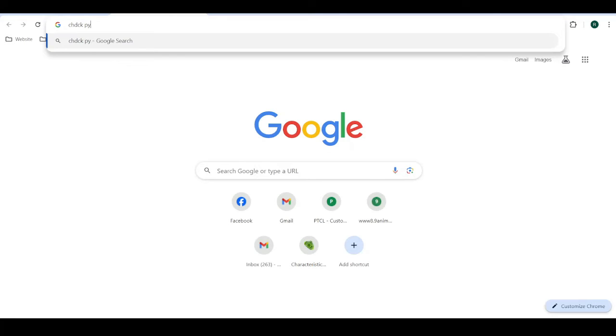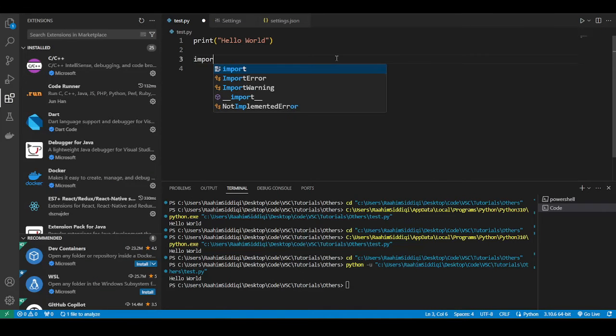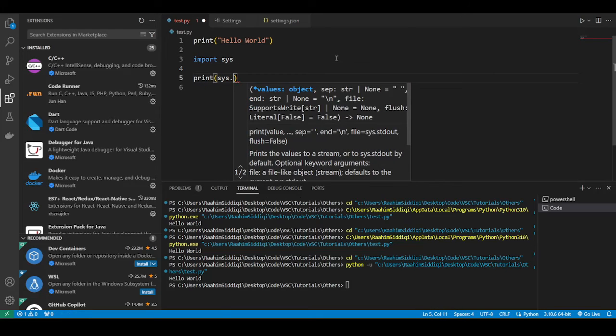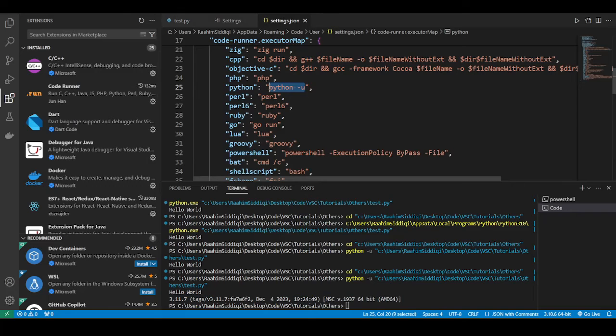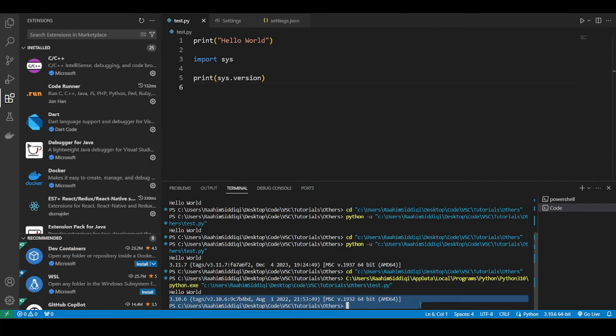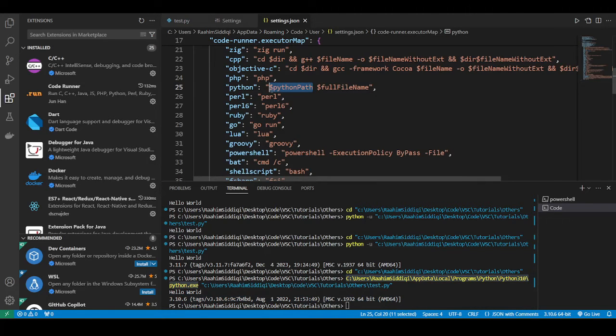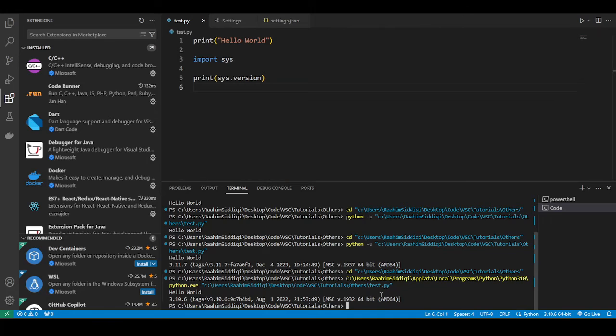Check the Python version using sys. Yeah, so what we can do here, just to prove that point, print sys.version. So I'll run this and it says 3.11. Okay, now I'll go back to settings.json and apply my fix. Okay, then we'll come back here and run it, and it says 3.10. Okay, and you can also see it from the path over here, because what we did here is put the Python path that we selected over here, in this drop down. So that's one way of doing it, using Code Runner.